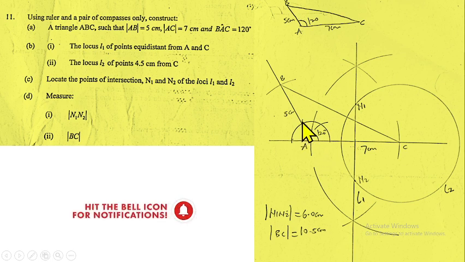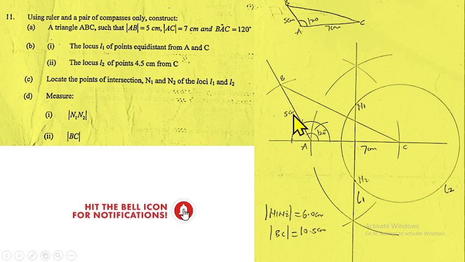So after making this arc here, pick your ruler and join this point A to the arc and draw it up. So place your ruler here and draw a straight line there. That's what I mean by that. Then after drawing this line, you can mark an angle here to tell us that's angle 120 degrees.